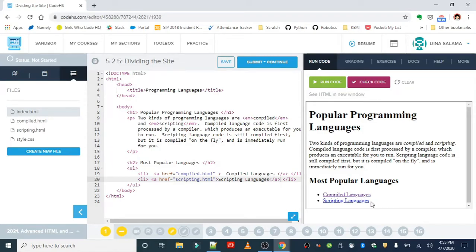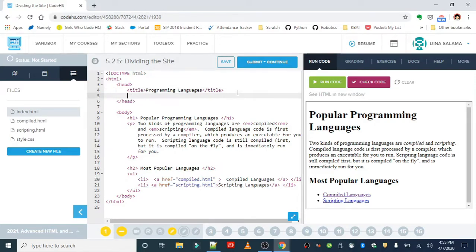Okay, I'm going to now show you how to link your homepage to your style sheet. So we need the link tag. Remember, there's a few attributes we need to have. The first one is rel. This is set to stylesheet. The type attribute is set to text/css. And then finally, the href attribute is set to the name of your file.